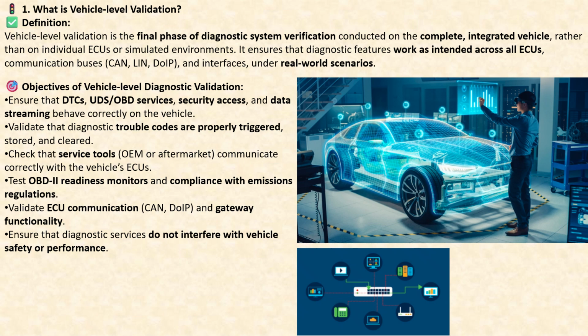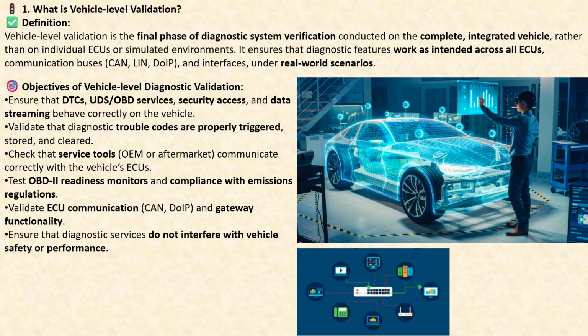All right. Now, coming to the objectives of the vehicle level diagnostic validation: ensure that DTCs, UDS, OBD services, security access, and data streaming behave correctly on the vehicle. So on the actual vehicle, whether it's behaving correctly or not, that is the main objective of doing this vehicle level validation. And validate that diagnostic trouble codes are properly triggered, stored, and cleared. Okay, so whether the DTCs are properly triggered and cleared is checked on the actual vehicle level.